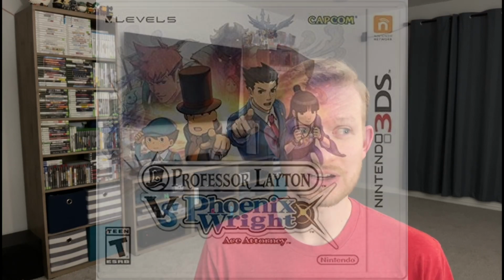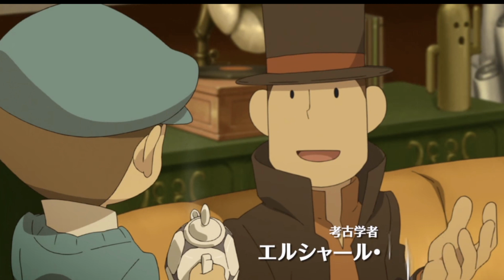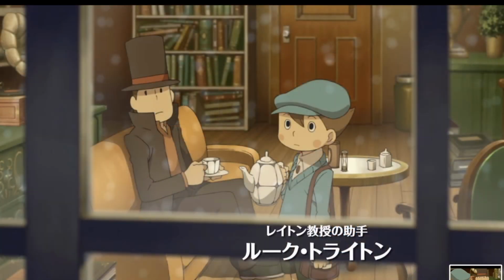And then with that and looking into what other 3DS games should I get before the shop closes, I realized that Professor Layton versus Phoenix Wright has a DLC pack in it. So a little bit of background, that game is a combo between the Ace Attorney games and the Professor Layton games. So you do the murder mystery, courtroom drama, and the puzzling stuff.